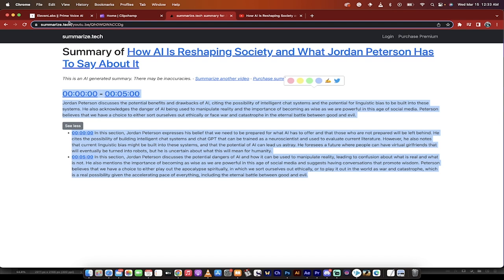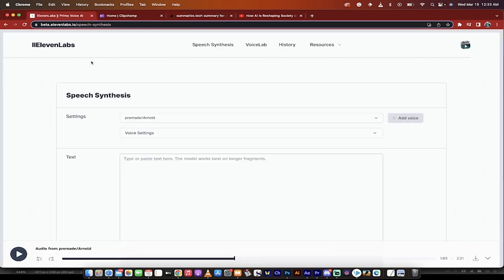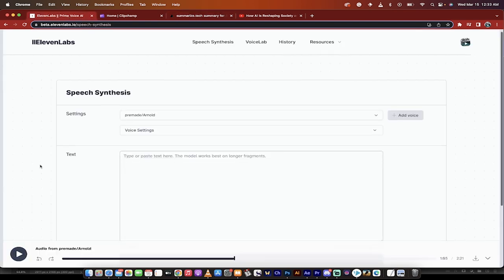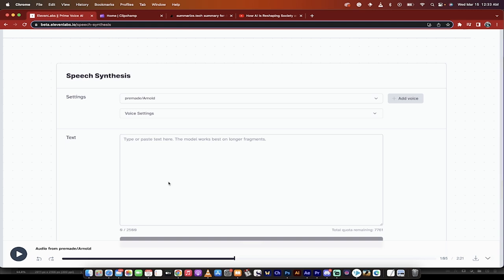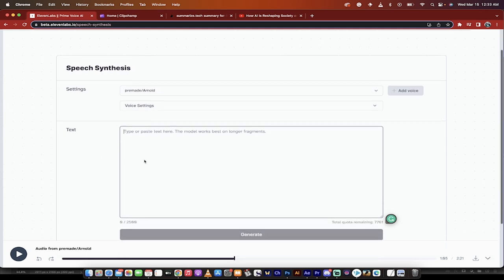And now we're going to go to 11 Labs. And again, all of this I'm doing for free. Keep that in the back of your head. If you want to do this in mass production, there will be costs associated with it because you only get so much with your free account. But again, all free for a few videos, and then you guys can decide after that.